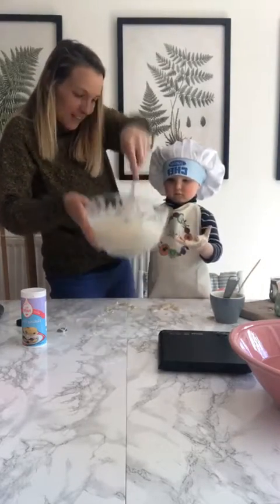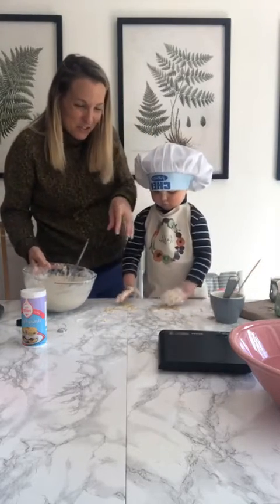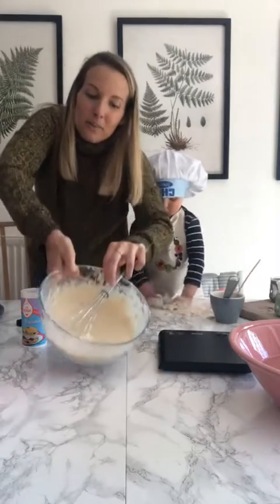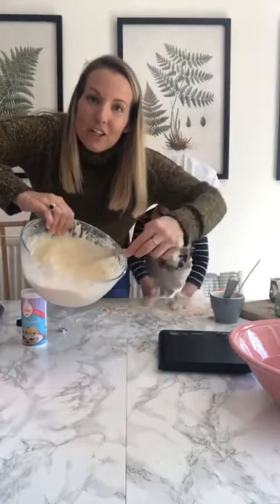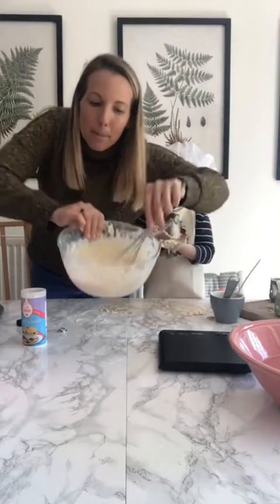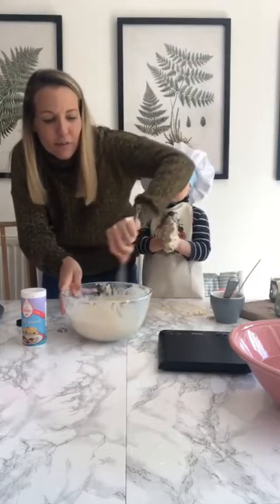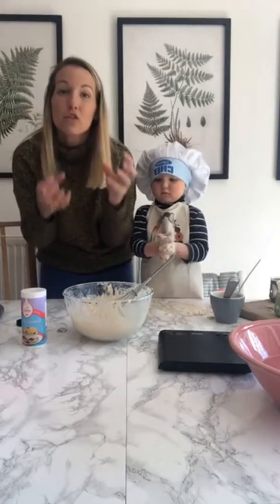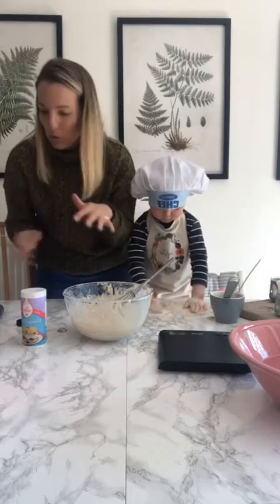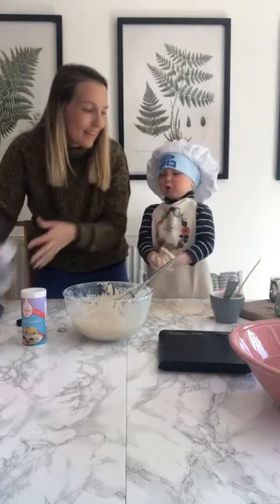Oh God, I don't know if you can see it, but it's literally just dropping in spots on the table. So it should look something similar to this texture, okay? So it's still fairly gloopy, but what you do want it to do is you do want it to form into little kind of dough balls or pancake balls when you've put it. So you don't want it to flop into the whole pan.